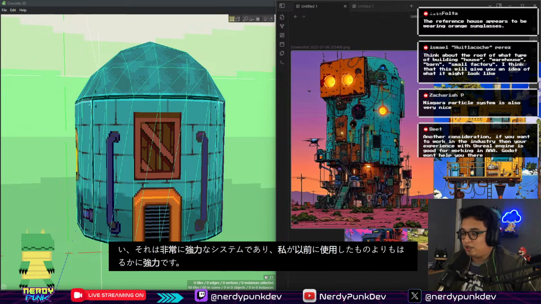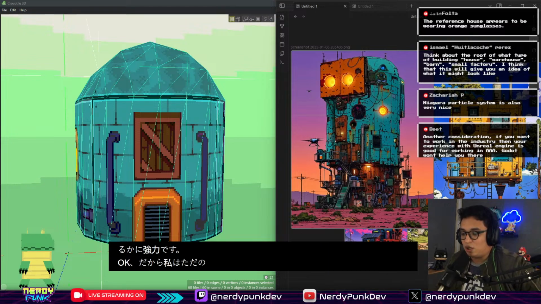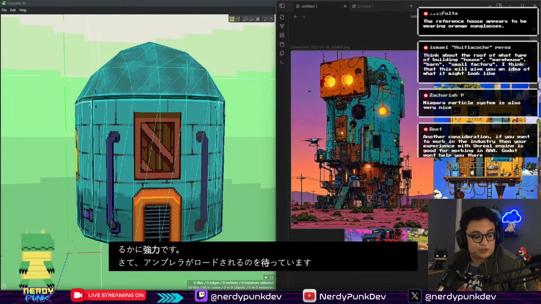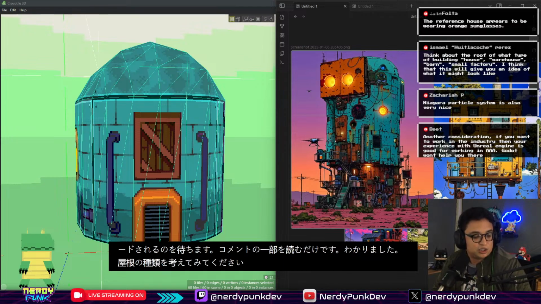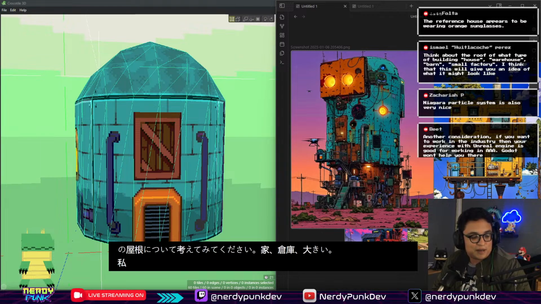Okay, so I'm just waiting for Unreal Engine to load here. Yeah, while we wait for it to load, I'm just gonna read some of the comments. Okay, think about the roof of what type of building: house, warehouse, barn, small factory, says Ismael Perez. I think that this will give you an idea of what it might look like. Yeah, a barn.